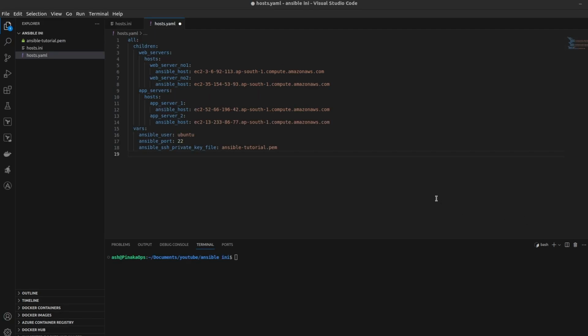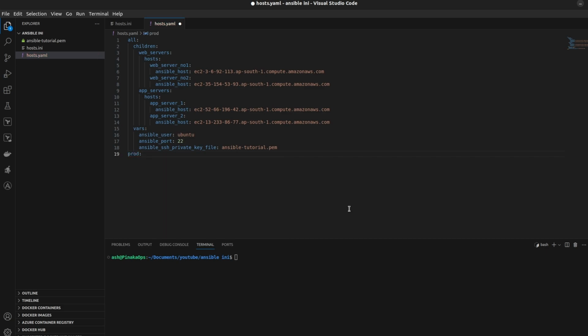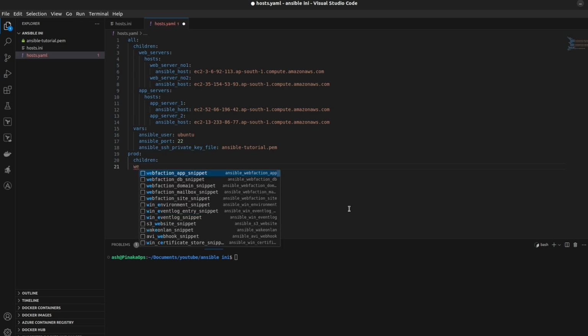Now let's use prod at an indentation level of all. And in that I'll mention children as web servers and app servers.